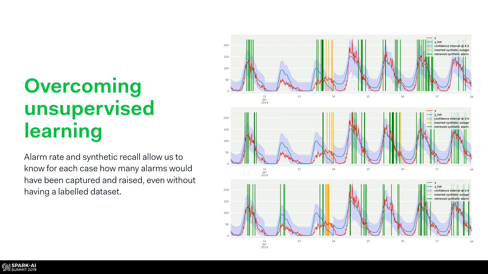Then we can use the alarm rate on the test set as a proxy for our precision. Because if we're not predicting well, we're going to be very noisy, so our alarm rate on the test set is going to be off the charts. Now, we don't want it to be a strict 0 because something may have happened, so we allow a bit of margin there. So we have proxies for precision and recall, at least.